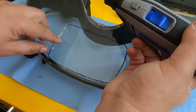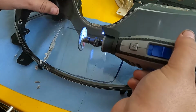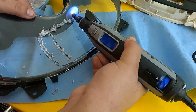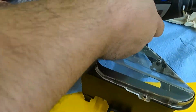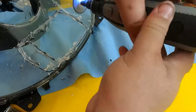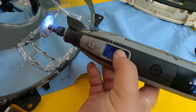So as you can see, it's melting and cutting some of it. That's all good. I can always deburr it, so we're gonna keep going. Actually, you know, I have an idea. I think maybe I should just go, ooh, it's hot. Just cut the big section out and then work my way down. I don't know, we'll see. Ooh, that plastic burns, man. Yeah, you better wear some PPE, I'll tell you that. I got it all over me, man, I'm telling you.